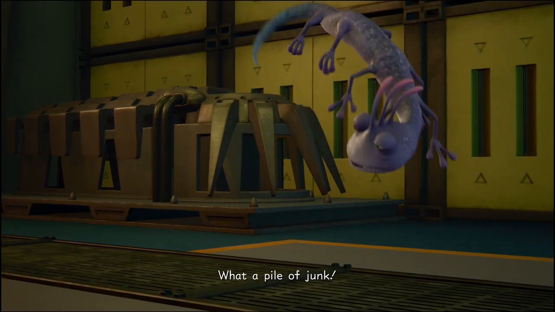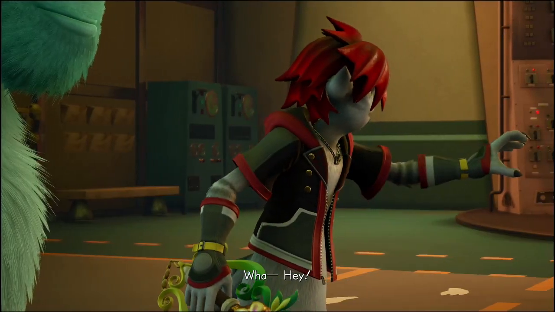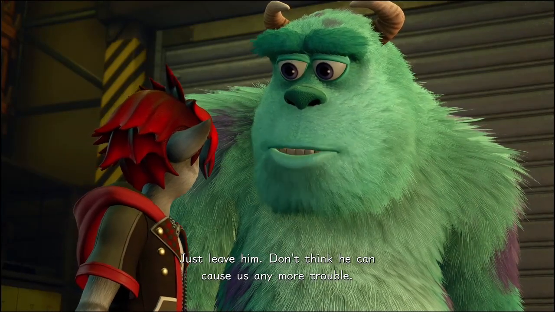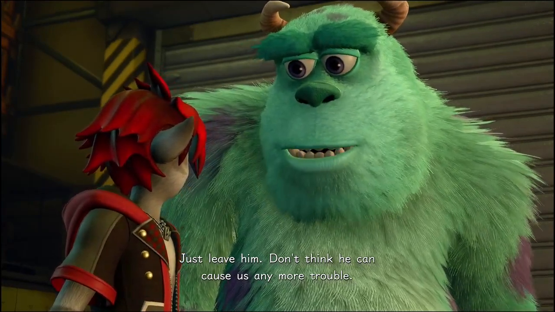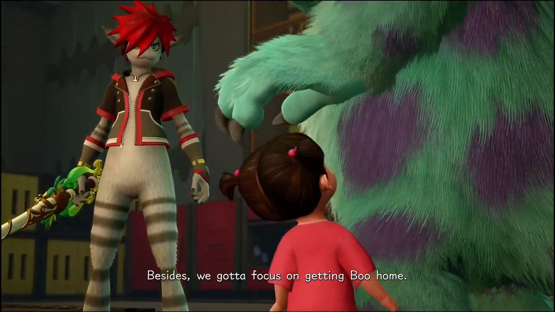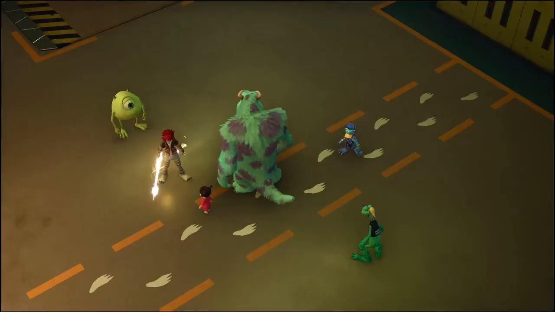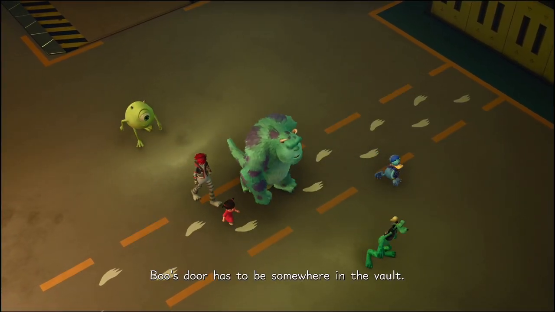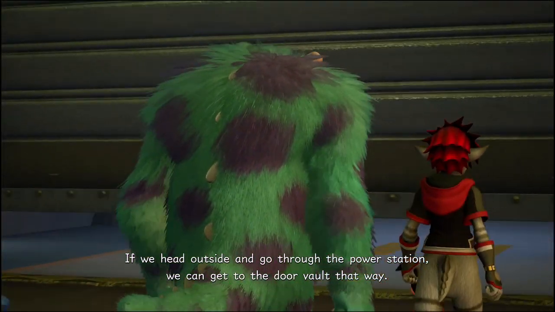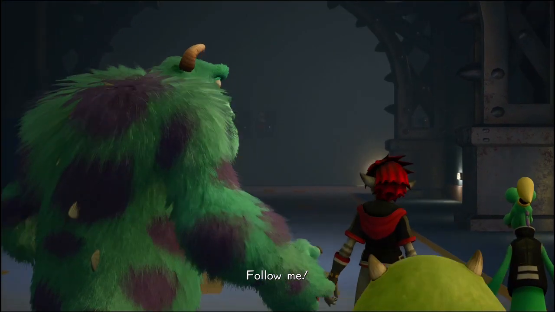What a pile of junk! What? Hey! No. Just leave him. Don't think he can cause us any more trouble. Kitty! Besides, we gotta focus on getting Boo home. You're right. Boo's door has to be somewhere in the vault. If we head outside and go through the power station, we can get to the door vault that way. Follow me.